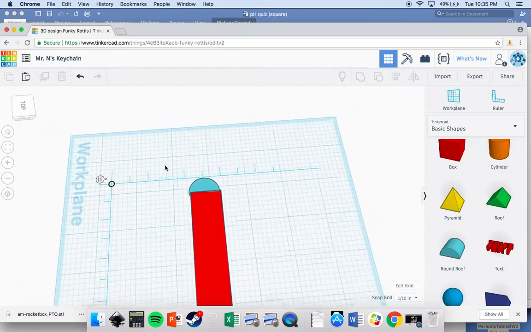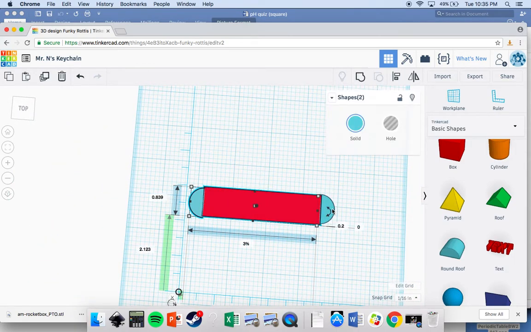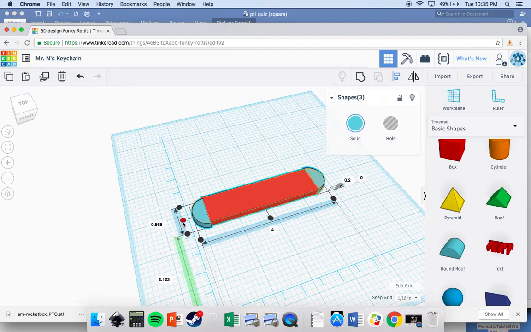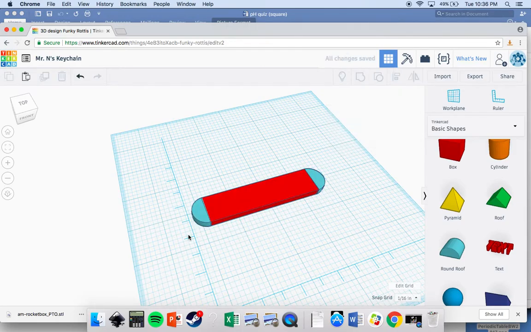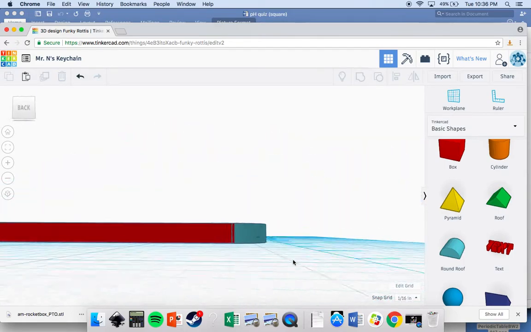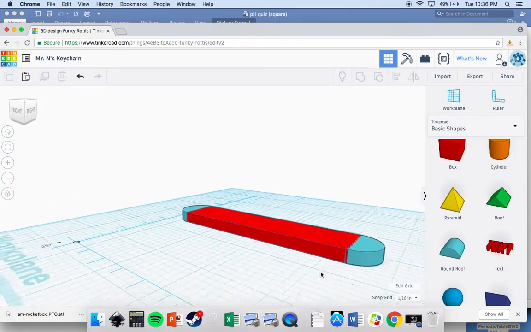So what I'm going to do is shift-click 1, shift-click 2, shift-click 3, for all 3 parts, right? And now I can align all of them to each other. Well, now they're all in a perfect line. I can do a quick inspection, and everything is beautiful. I have a little keychain, right?